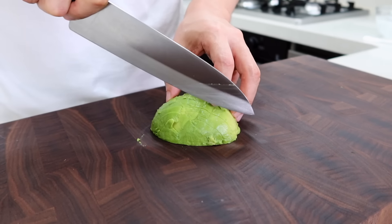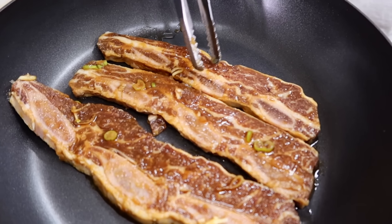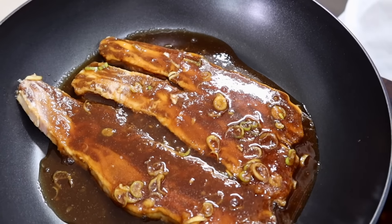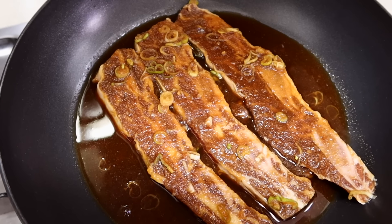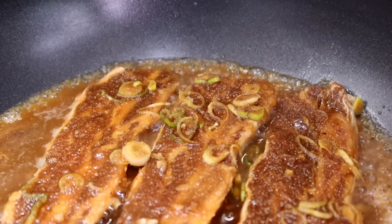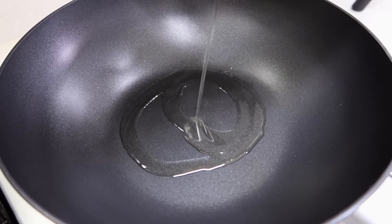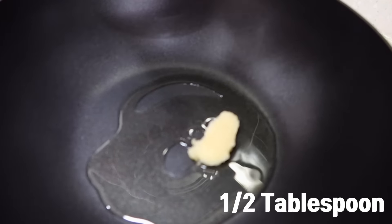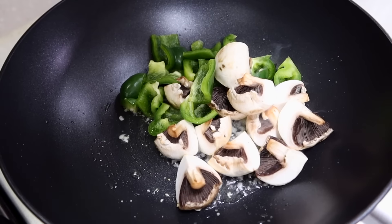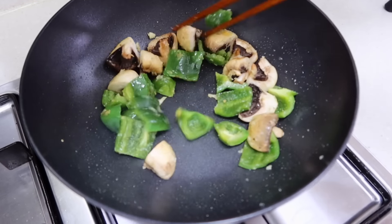Cut the avocado into a nice-looking size. Now we're gonna cook the galbi again. Once again, let's place the ribs on the pan before turning on the stove. Since we're gonna put this galbi over rice, the key is tenderness. I'm gonna add more sauce than before and braise it for more tenderness — this will also be the sauce for the rice. Meanwhile, take out another pan, pour some oil, add a half teaspoon of minced garlic for garlic oil, then put chopped bell peppers and mushrooms with a pinch of salt and black pepper, and pan fry.